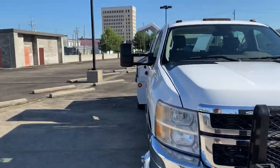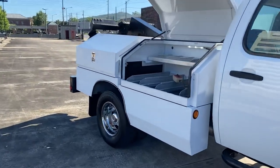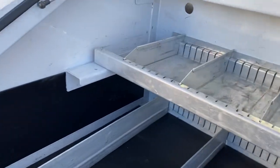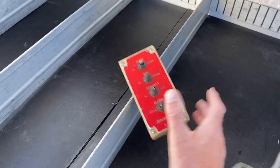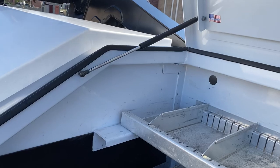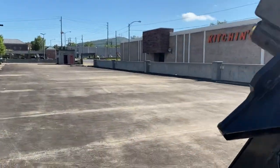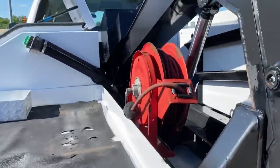I said, I've never seen one with that kind of bed with a wheel lift like that. And I'm not sure what kind of bed this is or even what kind of wheel lift that is. I didn't see a name on it. I know this says Miller Industries, so I'm not sure if that's where this lift came from or not. But I know Miller's a big company. I said I didn't see another name on this thing anywhere.